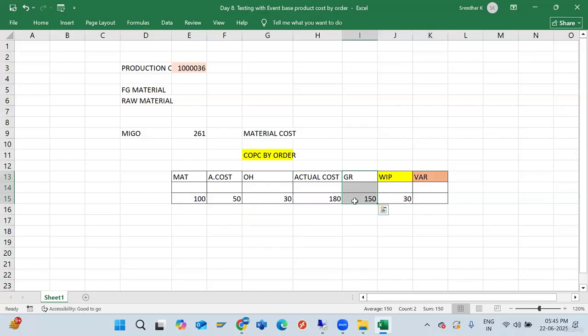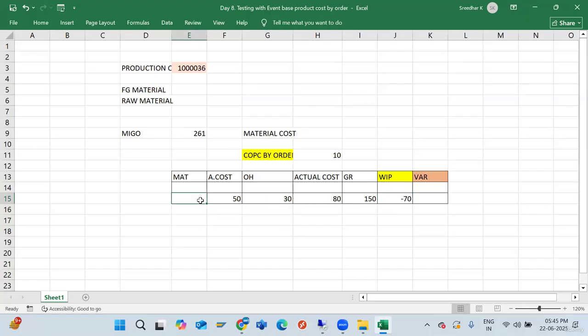If a full goods receipt happened, what is the quantity here? 10 quantity. If 10 quantity goods receipt fully happened, then whatever this value is will be updated in the variance. There is no WAP. If it is not fully delivered, or partially delivered, or only expenses booked, then the total difference amount between these two will be treated as WAP.